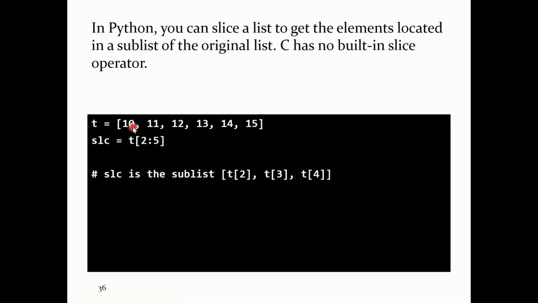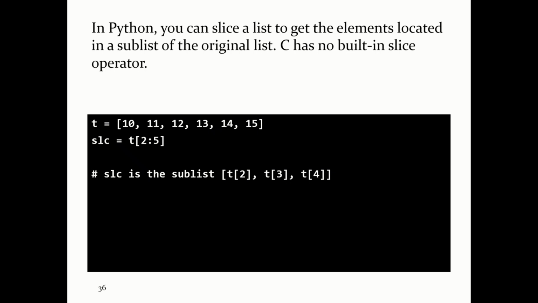What that means is there's element 0, element 1, element 2. So I'm going to take element 2, element 3, and element 4, but not element 5. So I'm going to take the 12, 13, and 14, take that part of the list and return that back as a new list. So the slice, in this case, is the list T2, T3, T4, which is super handy, being able to pull out part of an array or part of a list and do something with that sub-array.